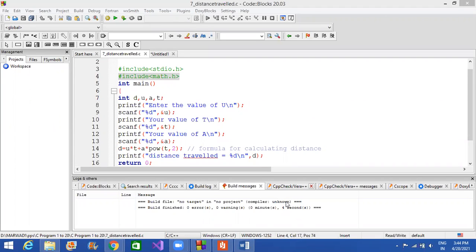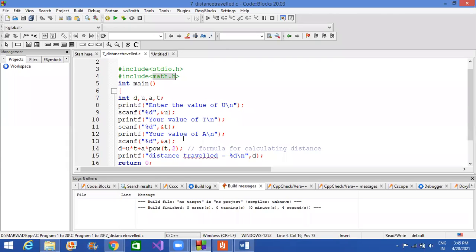Yes, Kunal, we need to include math.h as we are using the power function that is stored in the maths library. To use any of the inbuilt maths functions given in the library, you need to include math.h. So the question of Kunal was, is it necessary to include math.h?